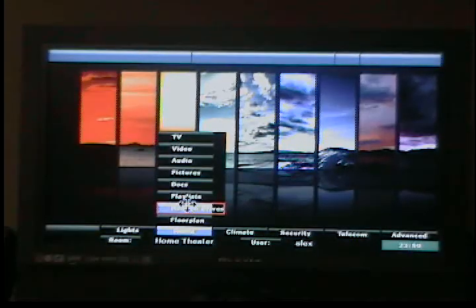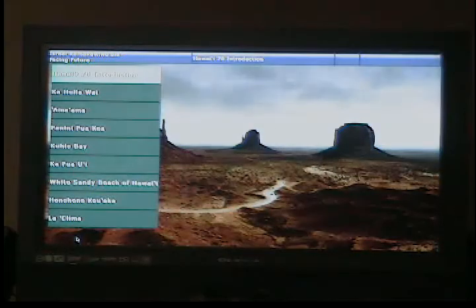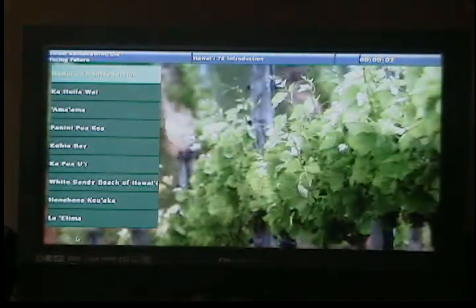If you like to listen to a certain set of music over and over, all you've got to do is go to Media and Playlists. And there's that My Mix that I just made. And it's already got a picture. It uses the picture that is most prevalent in the playlist as its cover. So I've got mostly Stevie Wonder songs in there, so it's got a Stevie Wonder picture on it. Click on it, tell it to play, and you're good to go. You've got that playlist right there.